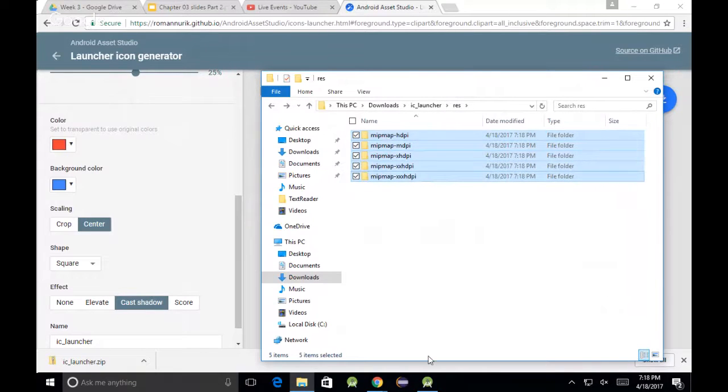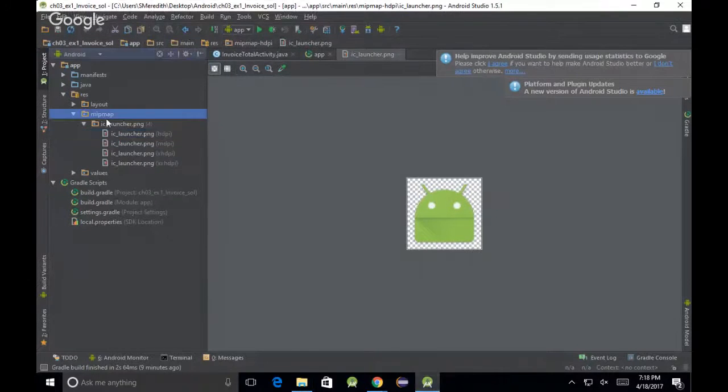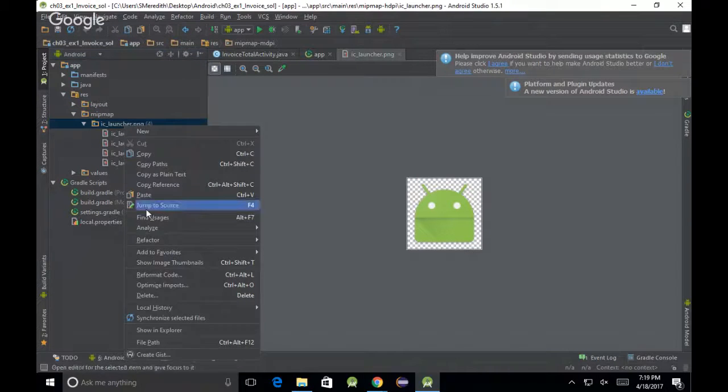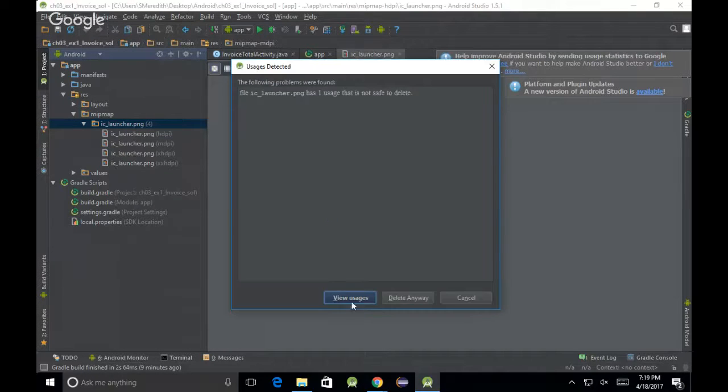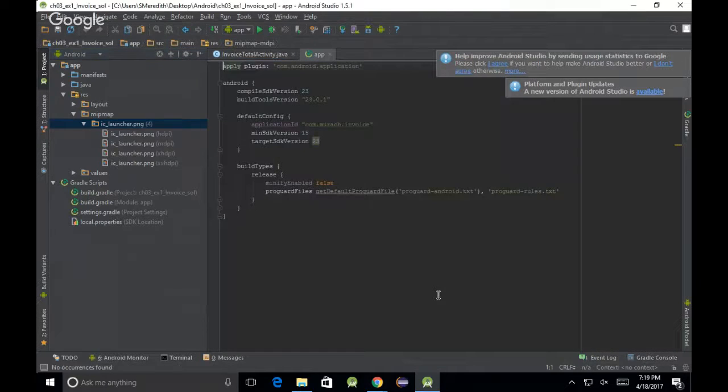It should override it, but I'm just going to delete this folder. And if you don't have it, then you can create one. I will go ahead and delete those files here. Do I create it in the file explorer, or in the Android Studio folder?